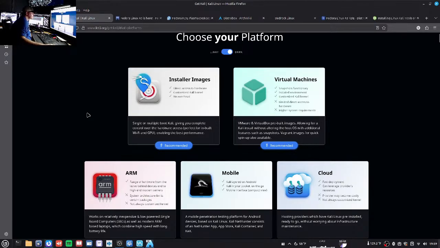Well, there's an option here to download virtual machines. But it says limited direct access to hardware, higher system requirements, allowing for Kali installation without altering the host OS, with additional features such as snapshots. Vagrant image for quick sign up also available.